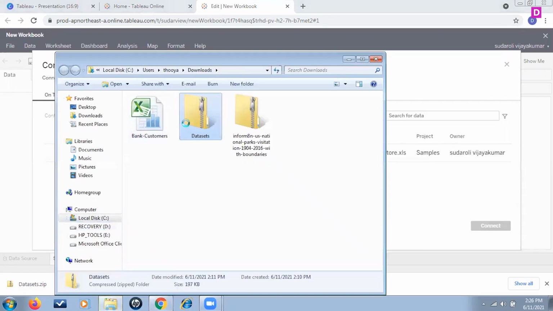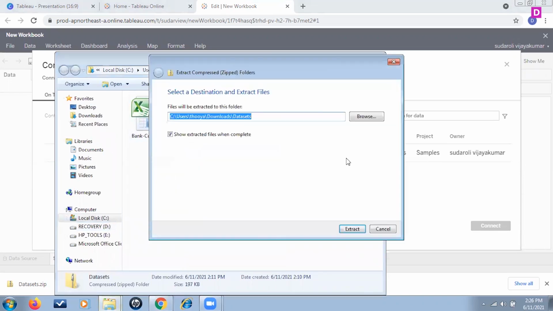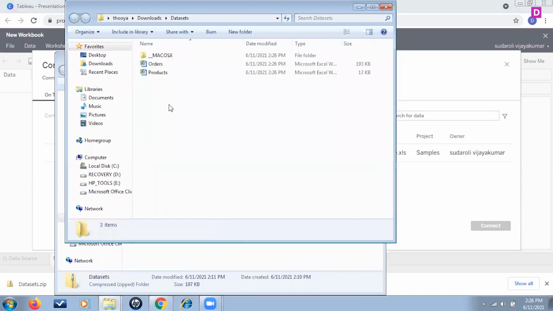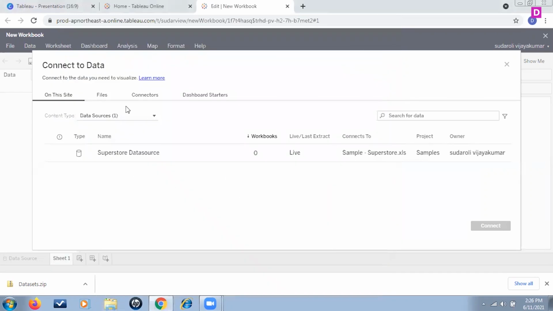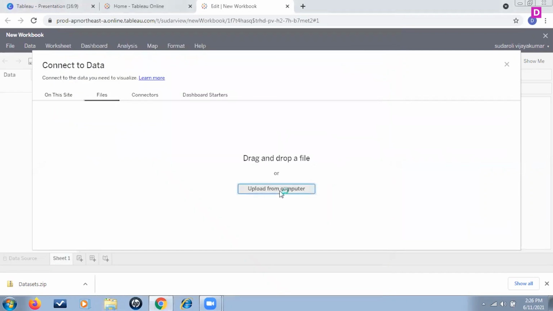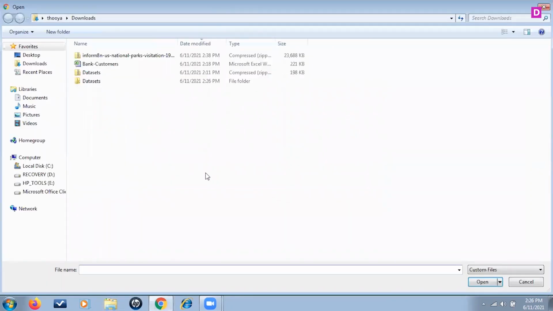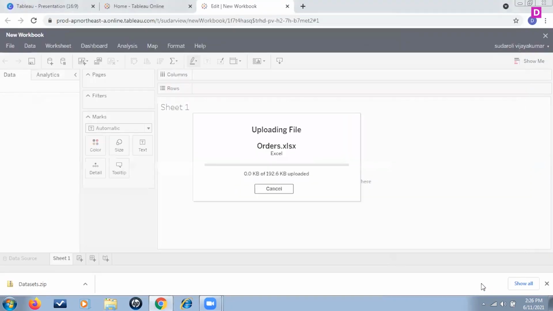Okay, let me just extract it. Okay, so yeah, it is extracted now. Let me just take these files, upload from the computer, and then you have the data sets. I'm just going to create a data source for my orders table.